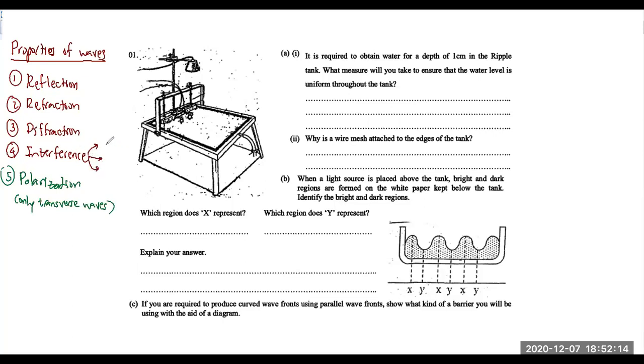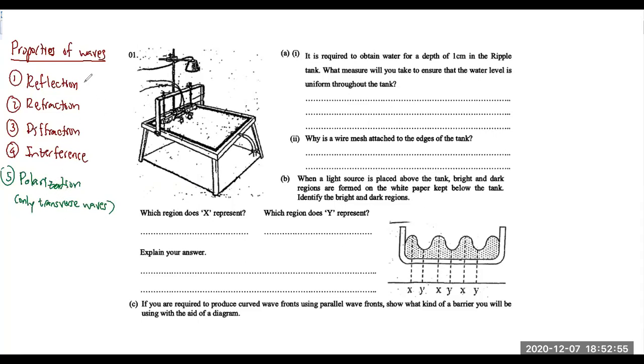Now, due to interference, we see these features. Now, for example, we can think of interference. It's because of the principle of superposition of waves. Okay, interference, right? So we come across beats, standing waves, and all those things. Constructive interference, destructive interference, all those things, right? Anyways, these are the five properties of waves, but polarization is a property which is seen only in transverse waves.